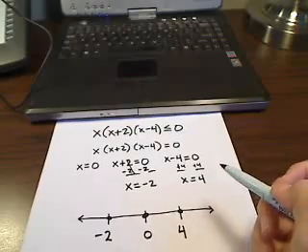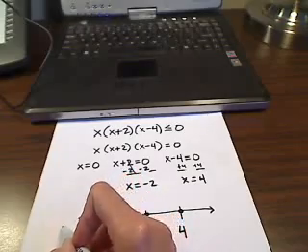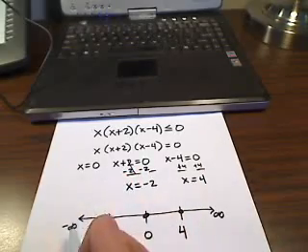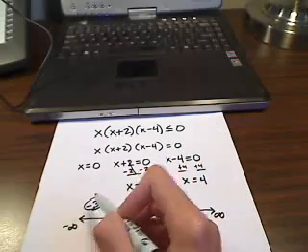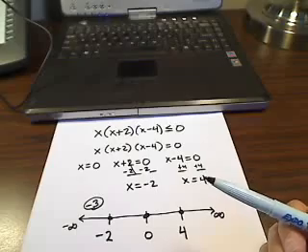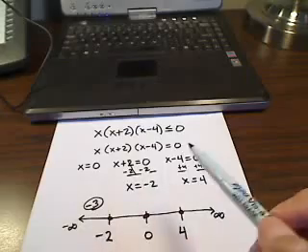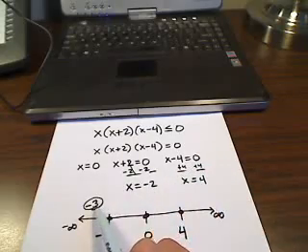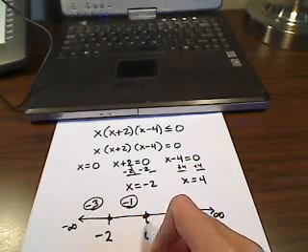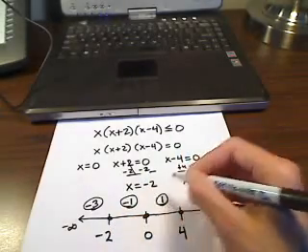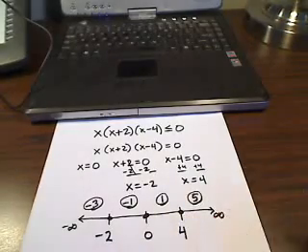What I'm going to do, and this is called the test point method, is choose some values in each of these sections. One of the intervals is from negative infinity to negative 2. If I choose any value in that interval, but not one of the zeros, then when I plug it back in, it'll tell me whether this interval is going to be negative or positive. So I'll choose negative 3 there. I'll choose negative 1 in the interval from negative 2 to 0. I'll choose positive 1 in the interval from 0 to 4. And then I'll choose 5 in the interval from 4 to infinity.